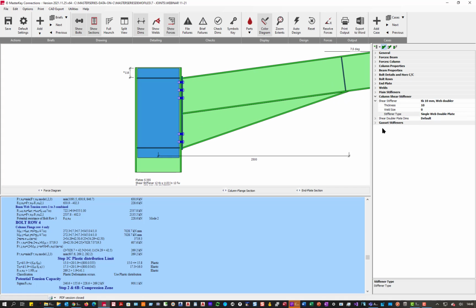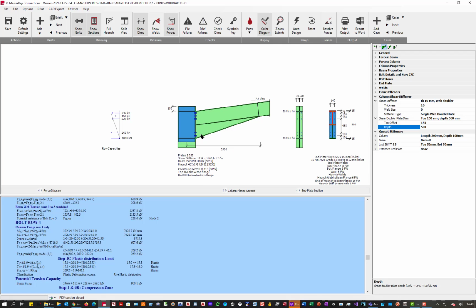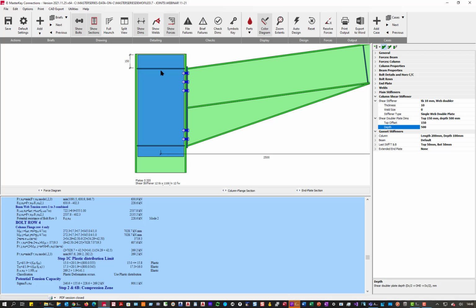So we're doing a doubler plate, and for the dimensions, we can offset it more, so we can say offset is 150 to give it a bit more height. We can say the depth is 500, and that's not going to work because that's less than the overall depth that we need. So we're in a connection that is around 900 deep. So 150 plus 900 plus another 150 is going to mean that you'd want something around 1200. And there we go, a 1200 deep plate, and that's applied.